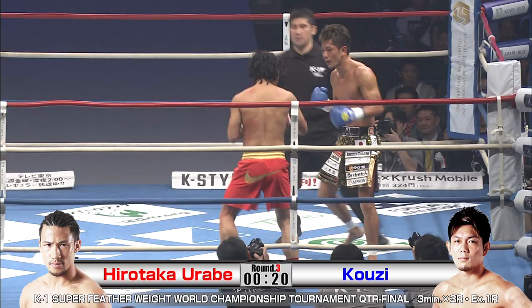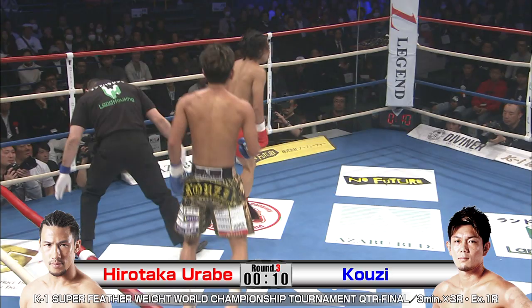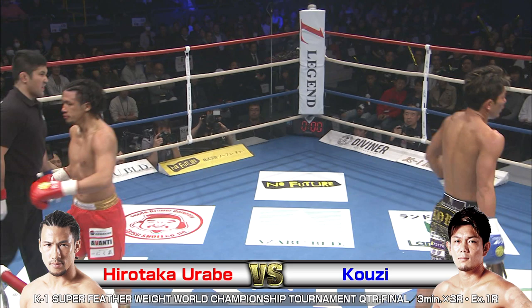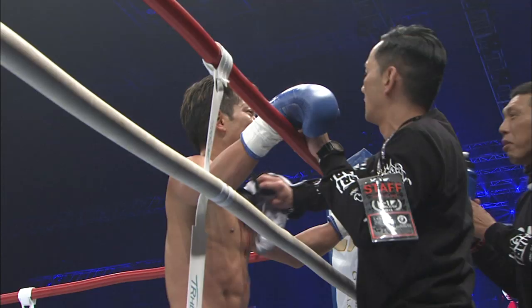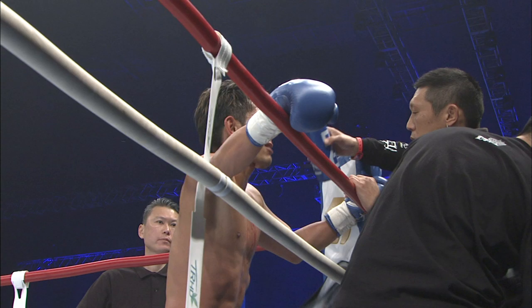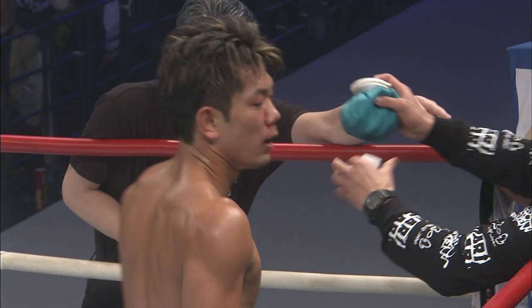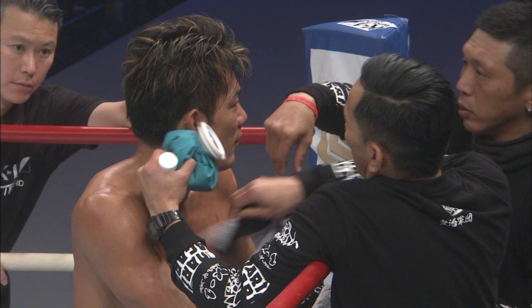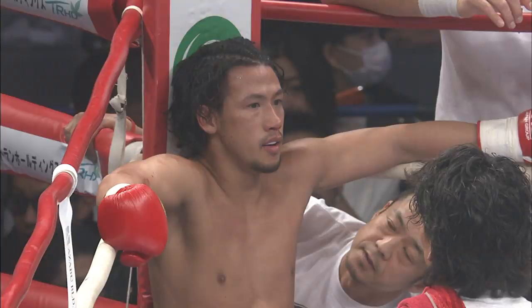There's that short little right hand from Urabe. A nice snap front kick. Five seconds left — nice high kick, but it's not enough. What a fight! Just millimeters, man. This is a great fight to study from. I'm going to go back and watch those combos — the jab, jab, punch, bringing the uppercut underneath, popping Urabe's head up, and then boom, coming back over the top, taking advantage of that moment. Just really beautiful combinations. Excellent fight.